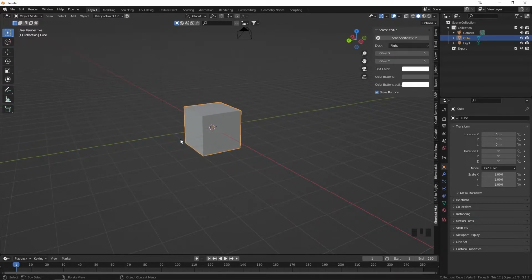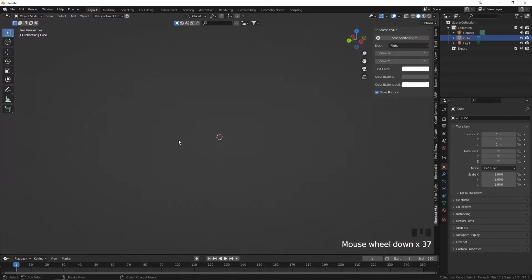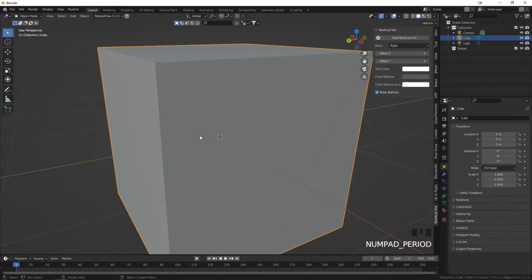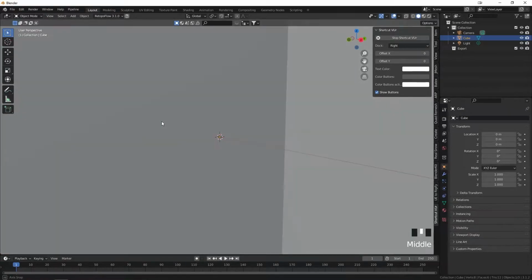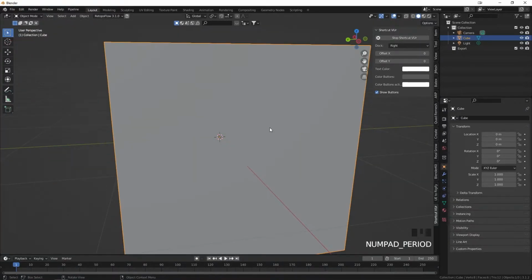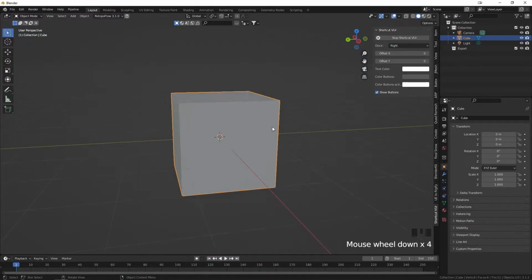Now, if something just happens, right? Like you're just zoomed out and you're like, holy shit, where's my model? Well, first make sure that in the top right, the cube is selected and then your mouse is here in the viewport. Then, if you press the dot button on your numpad, Blender will shoot back at the model that you've selected. So if you move a bit to the right, whoop, we're going back to it. So if you at any point can't seem to find your model, you're too zoomed in and you don't really know how to get out, boom. Numpad period. That's the word I was looking for. The period button. So I'm gonna zoom out a little bit.